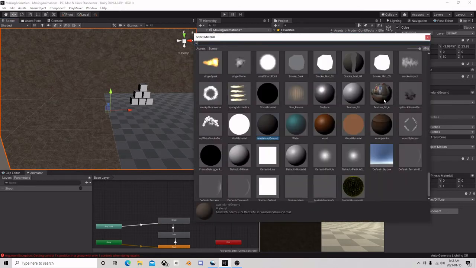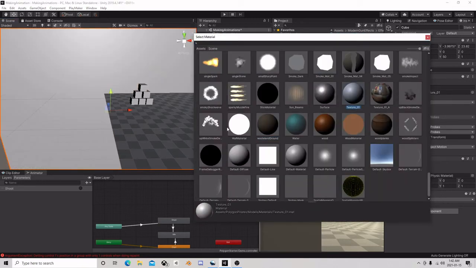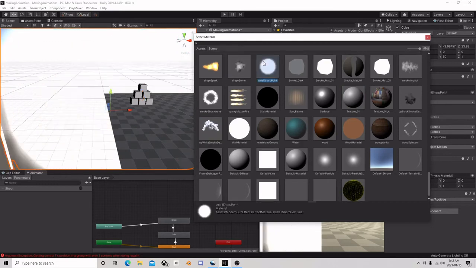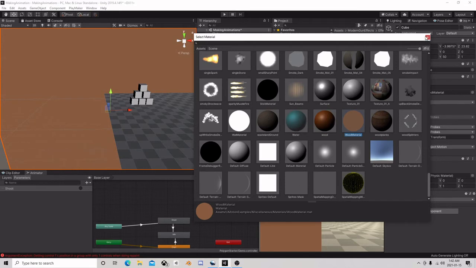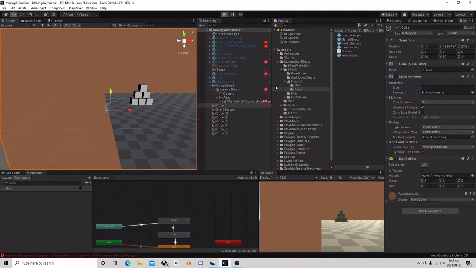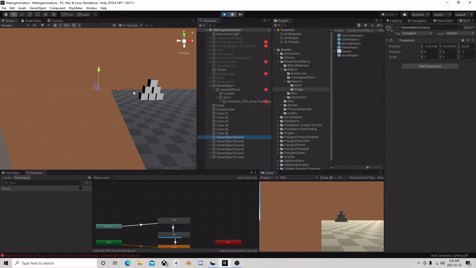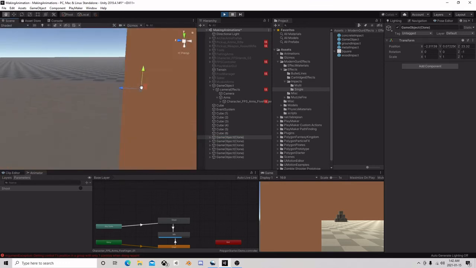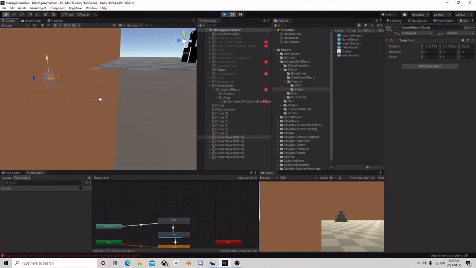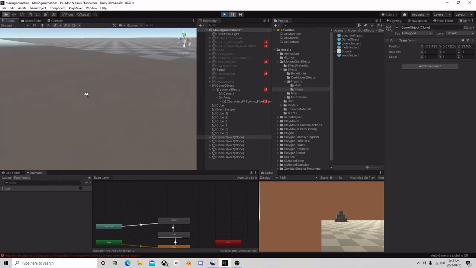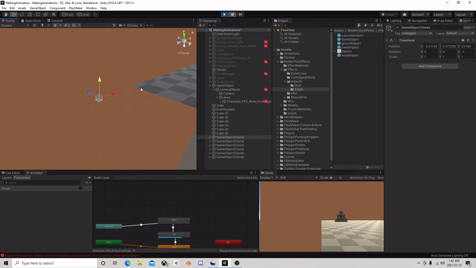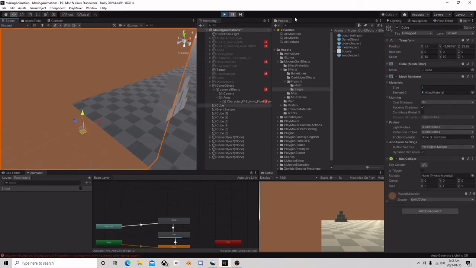Now let's change this to a lighter color. Ooh, we can go all crazy. No, we just want a little bit of a lighter color. That's probably fine. It's ugly, but it works. Right, so if I now shoot, oh, does this thing have some transparency to it or something?